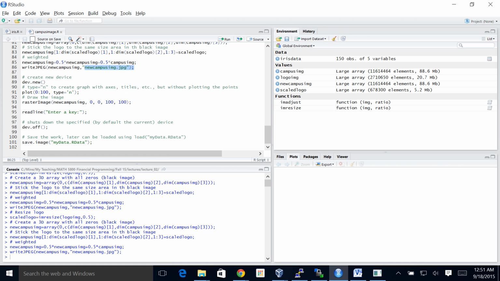And in the last block, you create a new device and plot with type n, meaning to create a graph with axis and titles without plotting the points. Okay, let's run all of them.